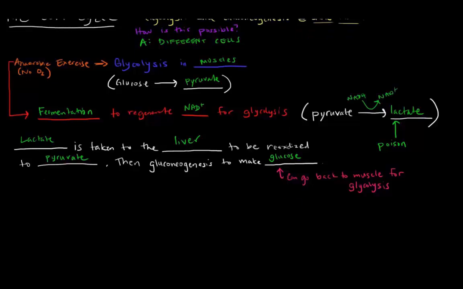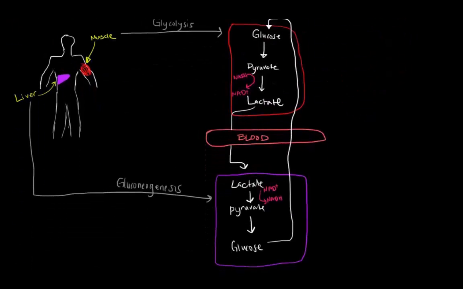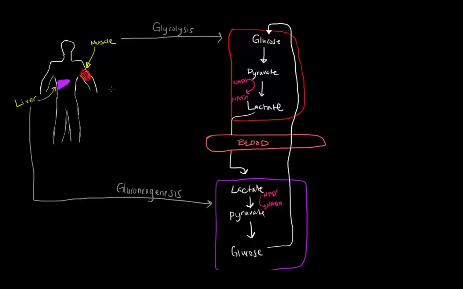So you get a visual, I'll draw this little diagram here. If we imagine this guy, this is a really buff dude. And he went to the gym because he wanted to get a good arm workout so he wanted to work his biceps which I've brilliantly drawn here. So I've labeled his muscles, his bicep muscle here and noted it in red. And this purple thing here is his liver.